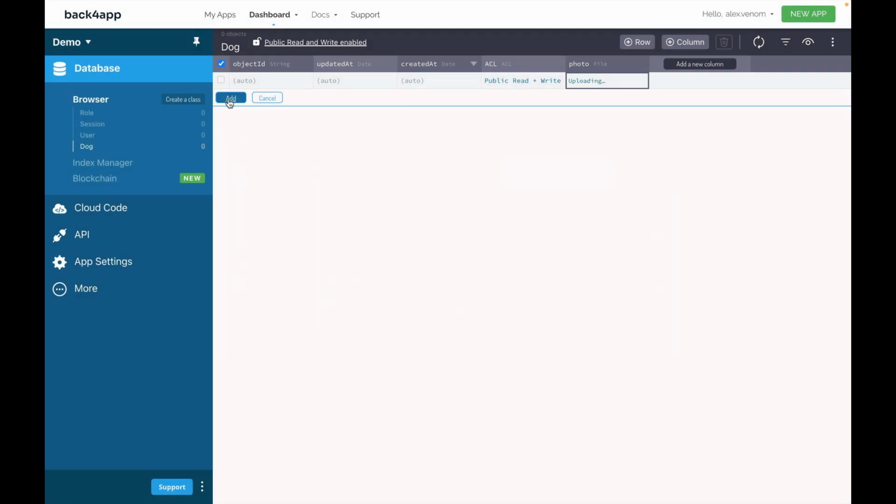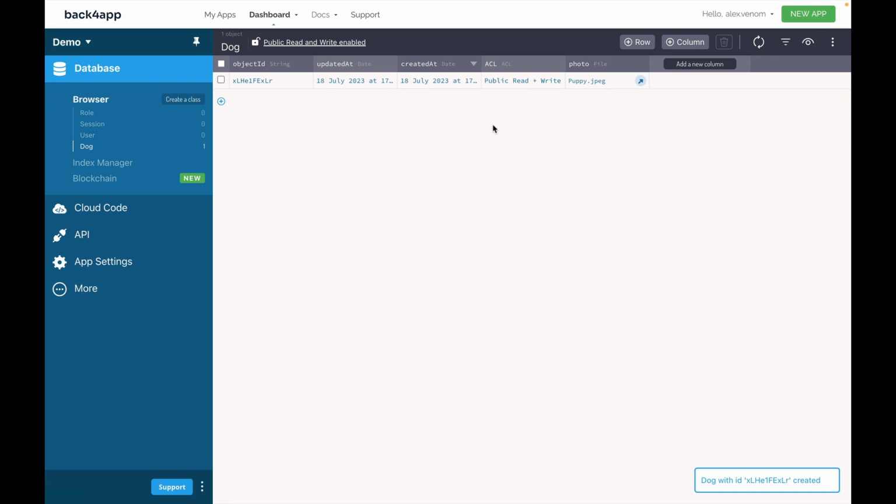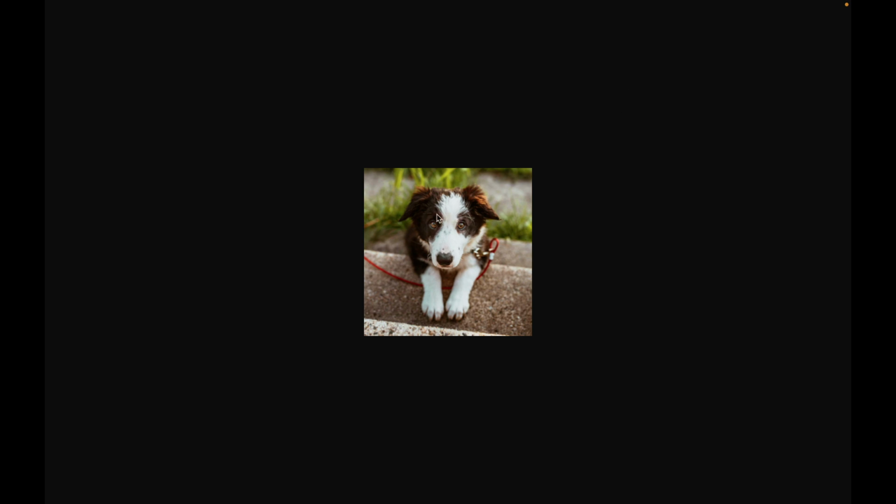Open, click add. Now the image was automatically resized by my Cloud Code, and if I open this, you see now it has 300 by 300 pixels because this is a square image. If it was a rectangular image, the proportion would be kept equal.